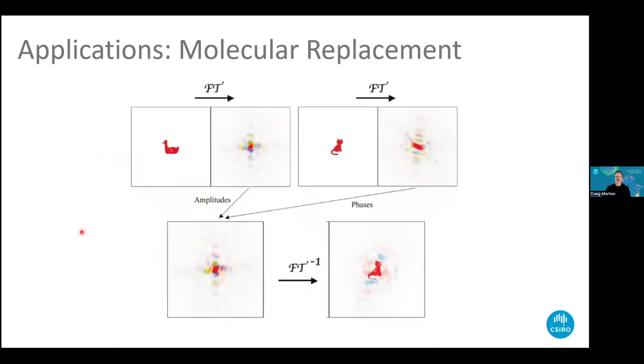And it turns out phases are terribly important. If we take a duck and a cat and we effectively do diffraction of them, we take their Fourier transform, we have intensity and phase information in a new space. Now, if we combine the phase information from the cat and the intensity and position information from the duck, we get this map here, and we reverse that process, we end up with a noisy cat. The duck is almost completely lost. Most of the information in your diffraction experiments comes from the phases. And so solving that phase problem is a huge thing in crystallography.